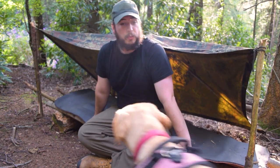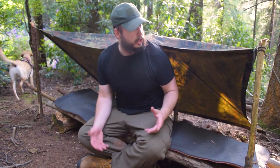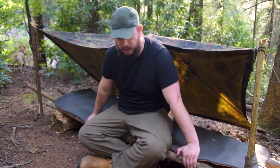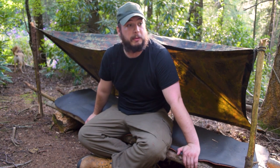So yeah, obviously it wasn't what I was planning to do. So what I was going to do was show you this poncho in detail and just show you some of the different setups that I've seen online. And obviously I'll try and give them a go and see how they went. But yeah, I just saw the opportunity to build a raised bed. And like I said, it's something I've always wanted to do ever since I've been interested in bushcraft.